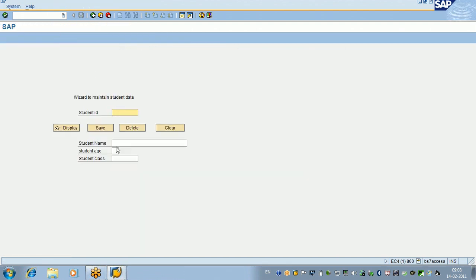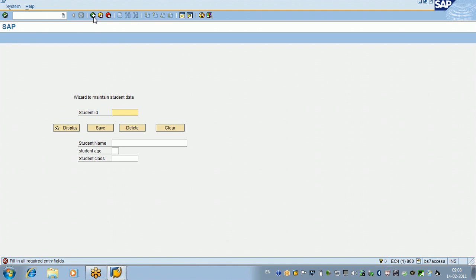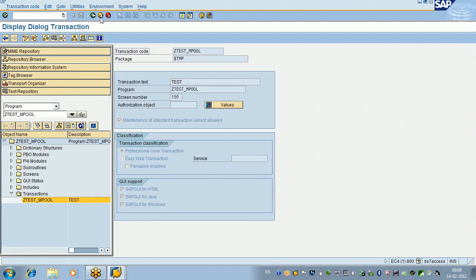My student ID is a mandatory field, correct? If you click on this back button, an error message is coming: fill in all required entry fields. But if I click on the exit button, it will come out. So this is how you can make a field mandatory, and you can still come out of it even though it is mandatory.